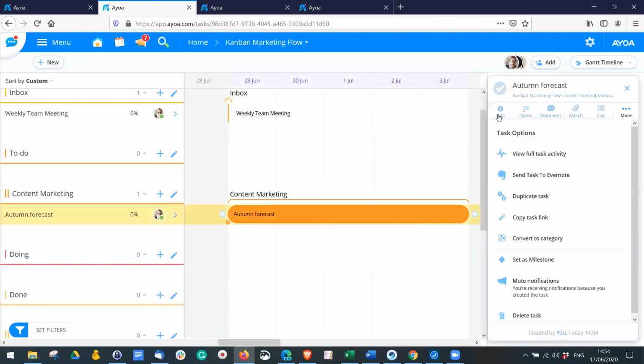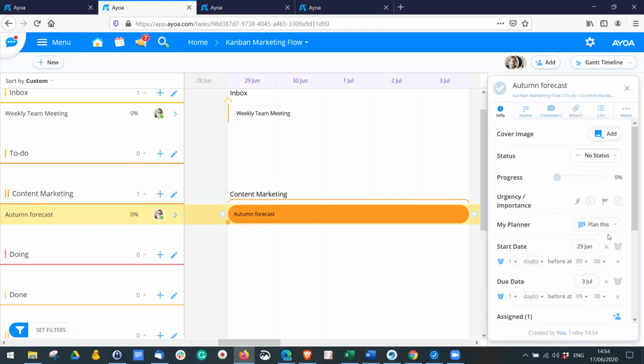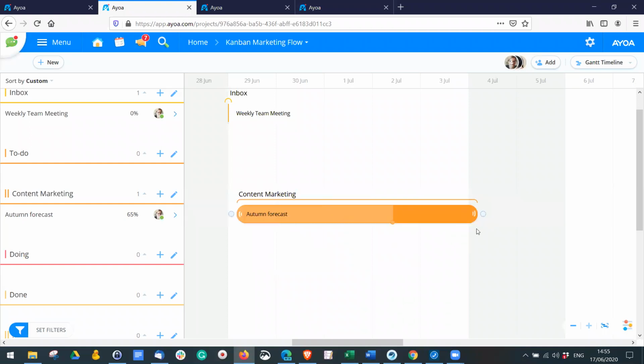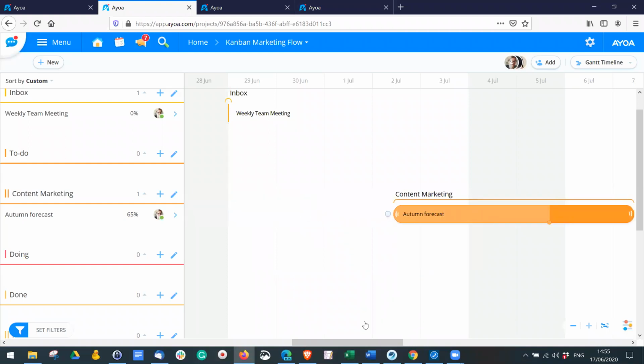And if I click on it, I've got access to exactly the same features that I do on all the other taskboard views. As I hit the progress bar, this is visually represented on the task. And it's really easy to move tasks back and forth to adjust those start and due dates.